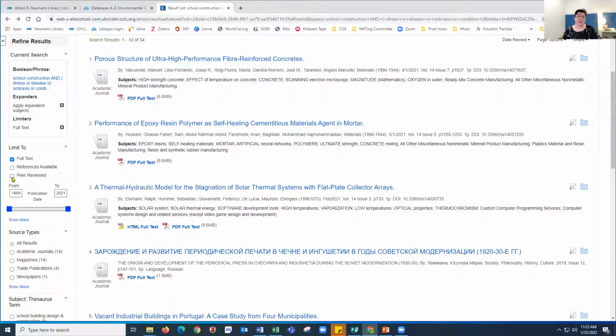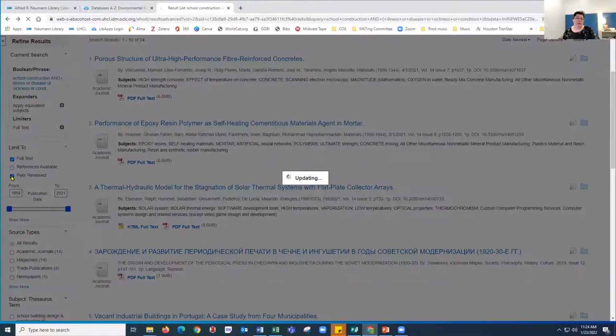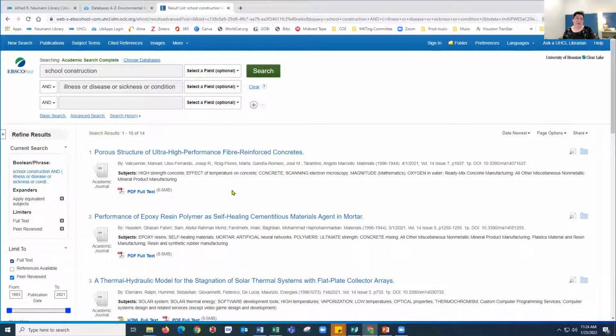It means experts in the field are reading and thoroughly vetting these articles, sometimes multiple times, before they are published in these journals. And if an article does not meet criteria, eventually it will be rejected. So the idea is that through peer review, we have a vast quantity of reliable research and information that we can rely on for our own research purposes. So I can click on peer reviewed, and again, that may narrow my results down a bit.